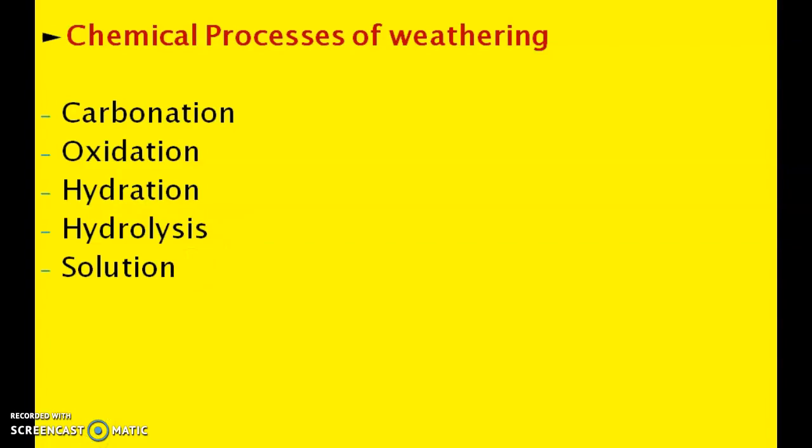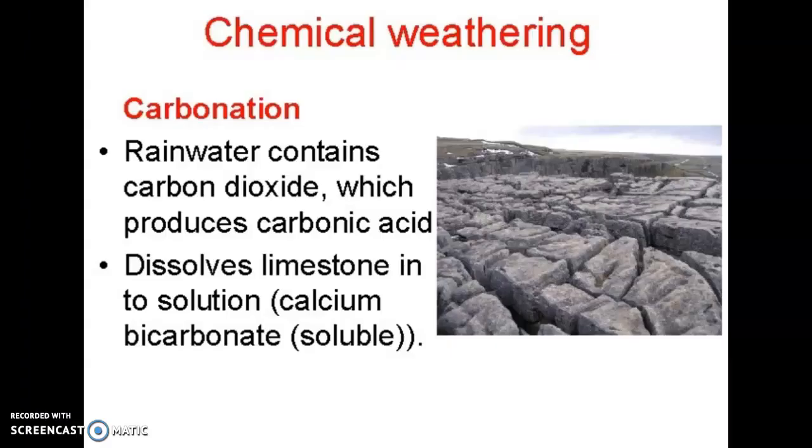Now, students, carbonation. Carbonation is a chemical weathering process whereby naturally occurring rainwater is capable of dissolving carbon dioxide, which already exists naturally in the environment. Carbon dioxide plus rainwater, when mixed together, create an acid known as carbonic acid. And carbonic acid is naturally occurring in rainwater.